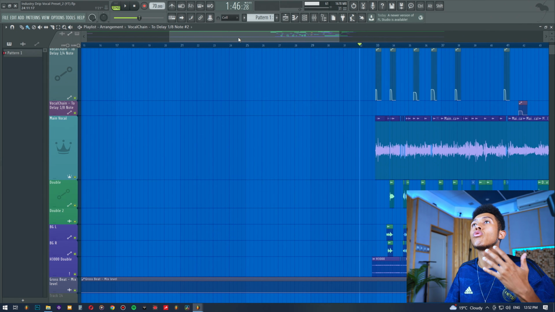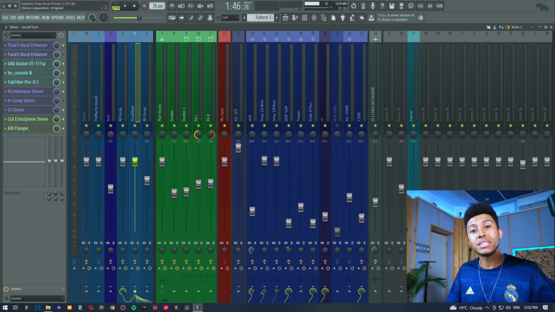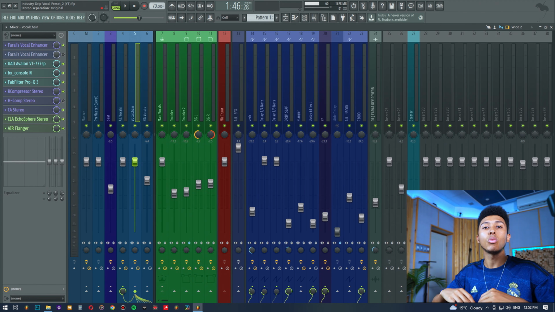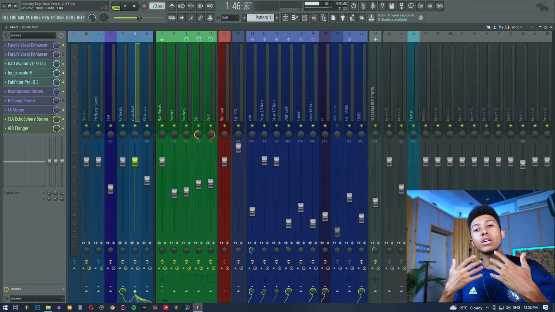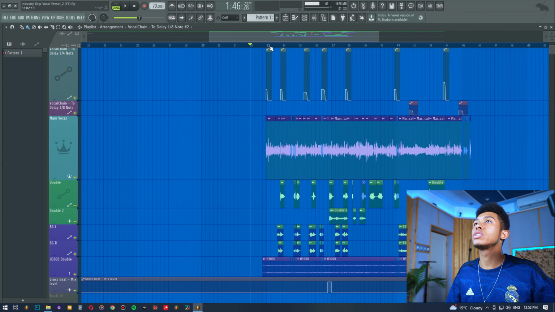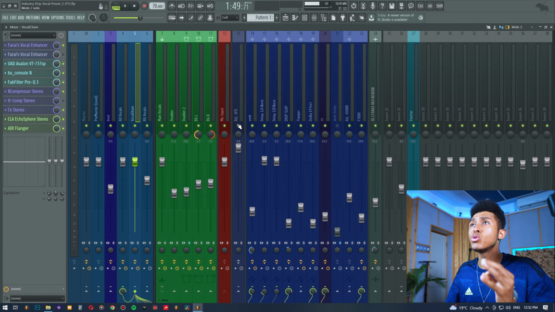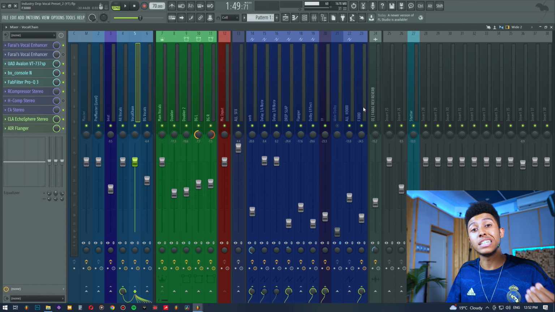But I'm making use of all of those effect sends, and I'm using them in a very subtle way. Because if I was just to slap them all at 100%, I would just get this really nasty, weird sounding vocal. But when I use them subtly and I mix them in and I make use of the techniques that I've acquired over the years, I get a much better result. So if we just quickly play the track, I'm going to mute the whole effects group, meaning all of these are going to be muted, and you're going to hear the sheer difference. We're going to lose depth. We're going to lose character.